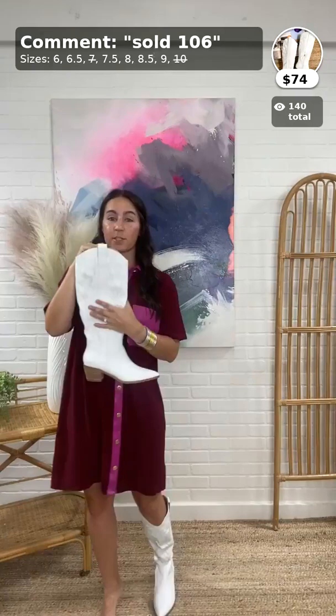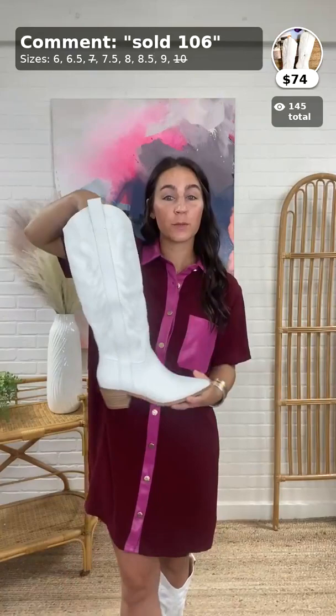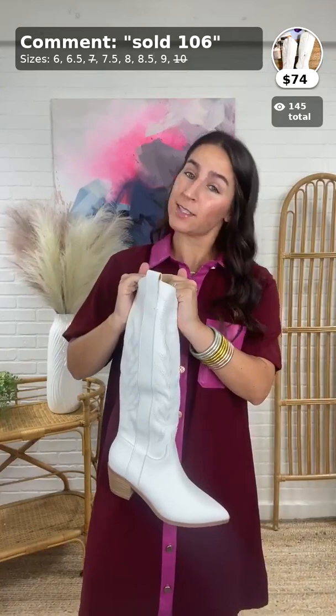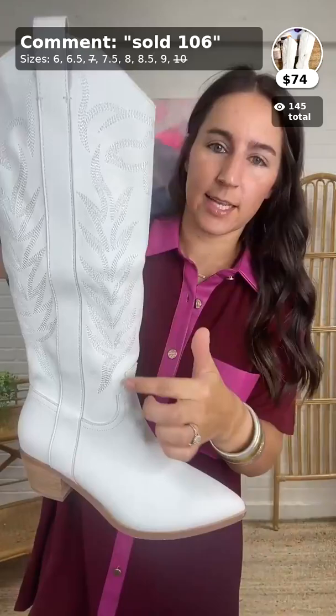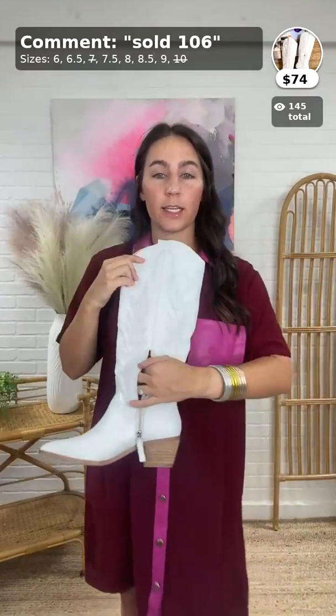These boots are incredibly soft and very comfortable. I saw one of our good customers who bought these at our Forney store last week and wore them to the Garth Brooks concert this weekend — she posted on Instagram and someone asked where she got her boots and she said Groovies. Emily also worked two days in them with no issue. They are comfortable. Look at all the detailing — it has a little loop pull at the top on the outside and a zipper on the inside, so easy on, easy off.